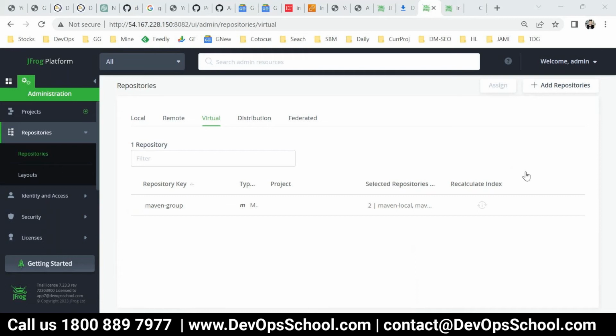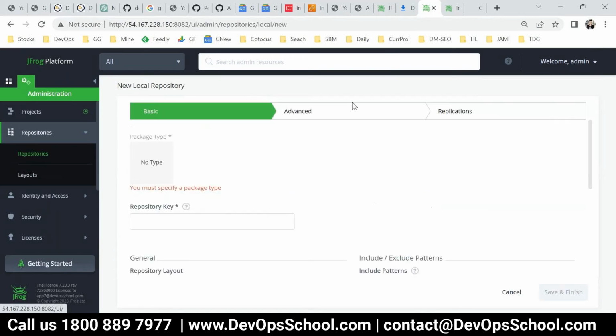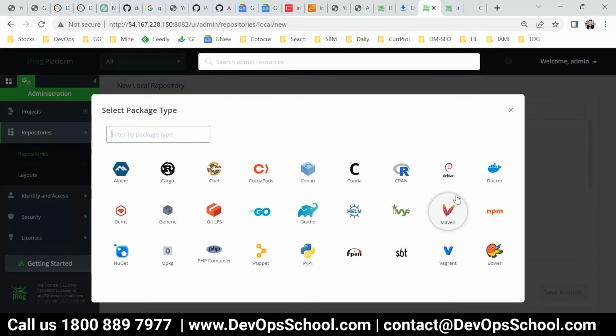Rajesh, one quick question. We have Docker Hub and GitHub. There are some repository tools, right? How is JFrog different from them? I got a bit confused. Understand this: Docker Hub will have only Docker images. But in Artifactory you can have Docker images, Linux and Python packages, Helm packages also, and Maven packages also. All these packages are supported by Artifactory, but Docker Hub will have only Docker images. But there is GitHub. We can store any kind of repositories, right?